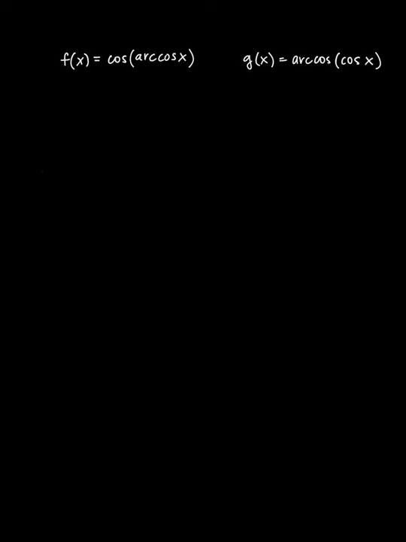And usually after first learning about inverse trigonometric functions, there's a tendency to look at both of these and think, you know what would be great? Is if we could just take a look at these and say, these two functions undo each other. So all we'd have to do is say arc cosine and cosine cancel each other in both of these cases. And the truth of the matter is that both f and g are just equal to x.